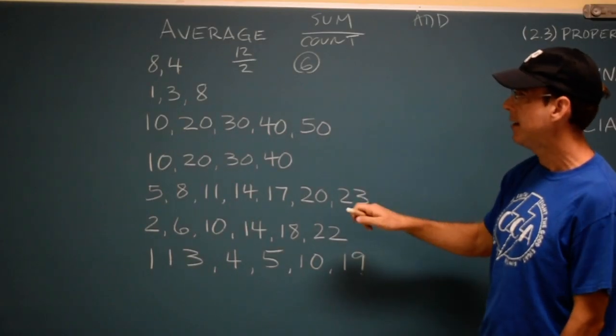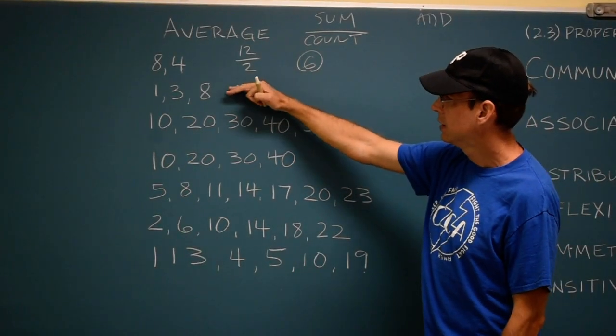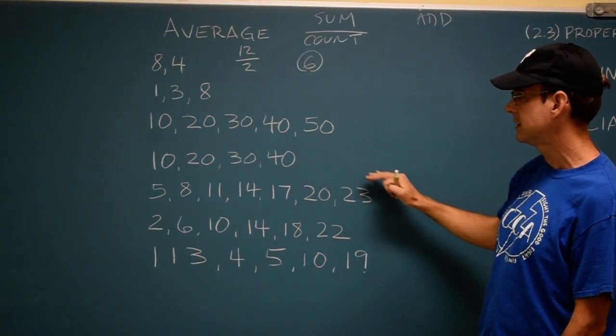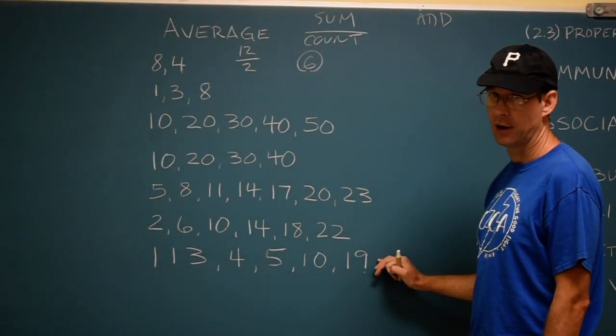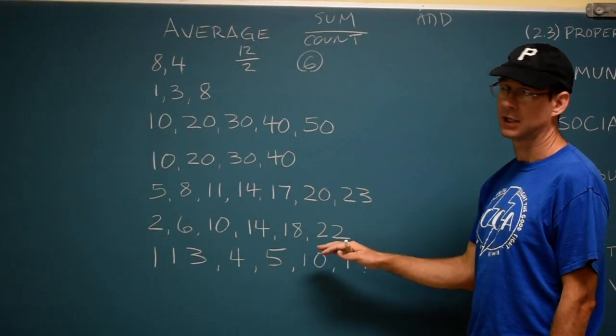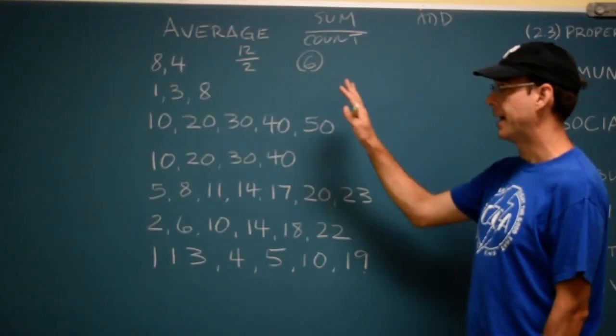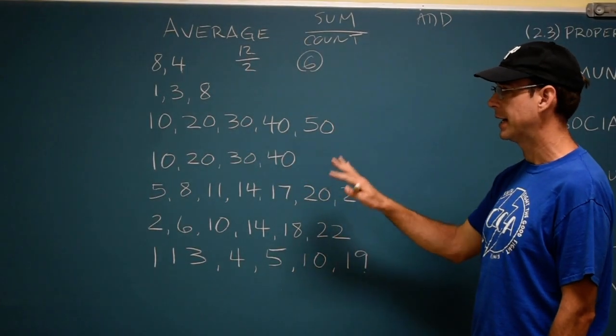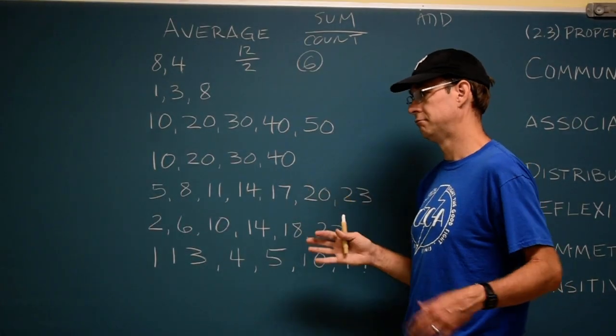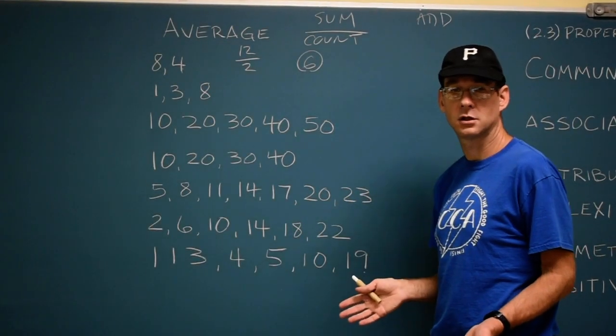What I would suggest now is, why don't you on a scrap of paper jot down these 6 remaining problems, what the lists are. Once you do that, pause the video, try to do the averages. It's like a self-check there at home. Add up all the numbers, divide by a count of how many there are, see if you're getting the right answers. I'll talk about what the right answers are once you come back.